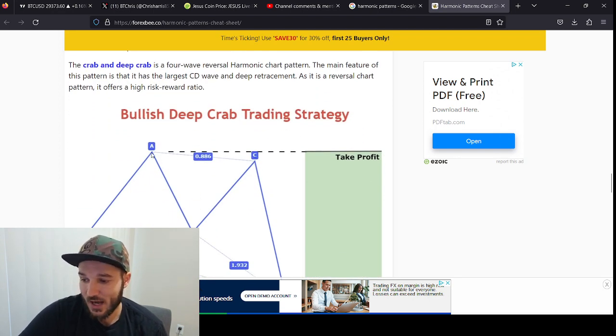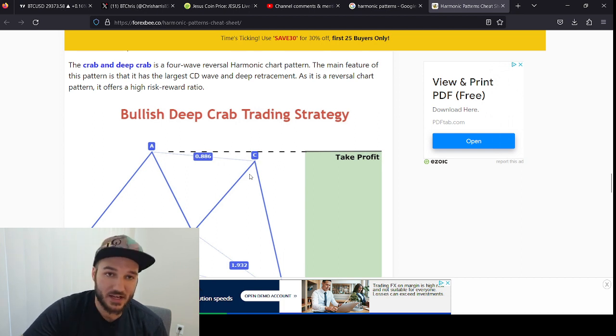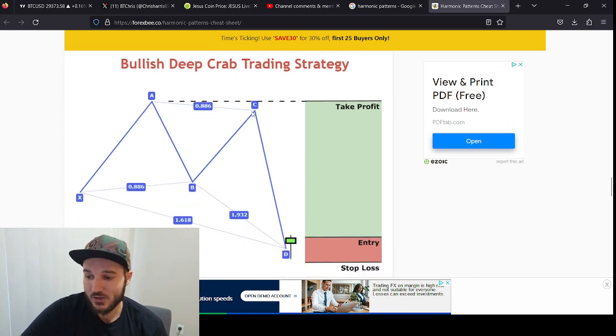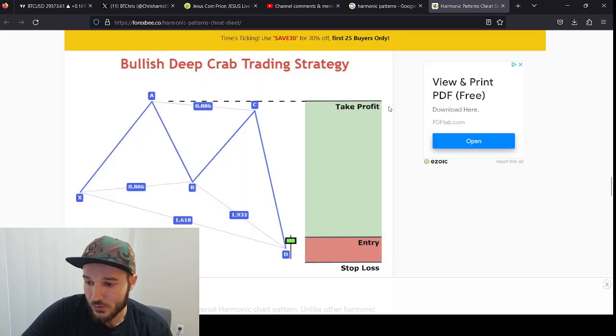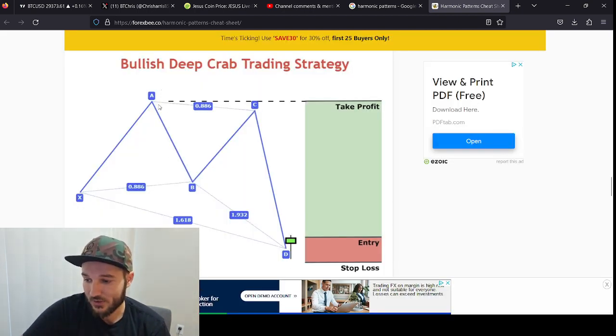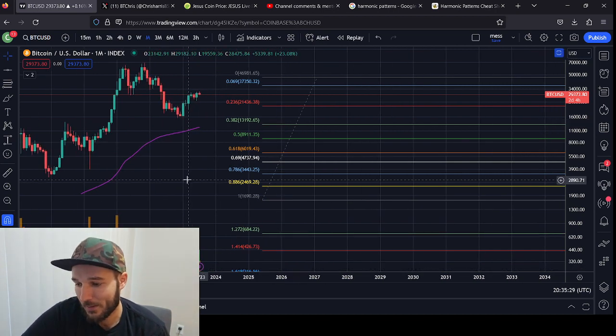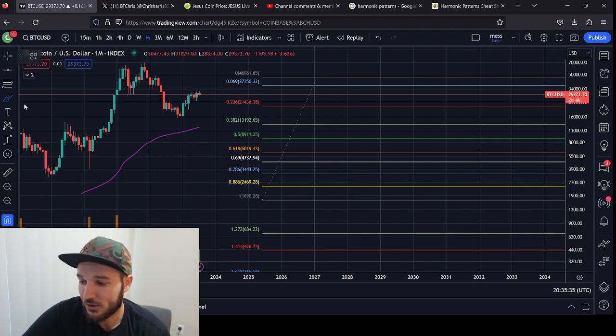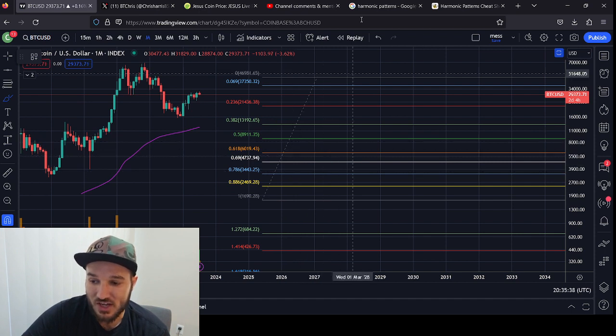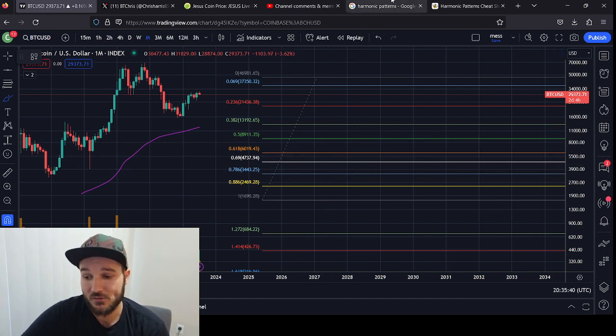This A to C means you have a high and a lower high. The lower high goes up to the 886. And then generally what happens when you reject the 886 or the 786 is you do see extensions, which is exactly what this is. From this move to this move, it's a 1932 extension, or a 1618 extension. You know what I mean? So that's kind of how these things work out. There are harmonics that happen in all charts. They do happen in Bitcoin. I'm not going to take the time to identify them right now. But if you want to learn more than the rules that I'm about to say, there's a lot of resources out there for you guys to learn.